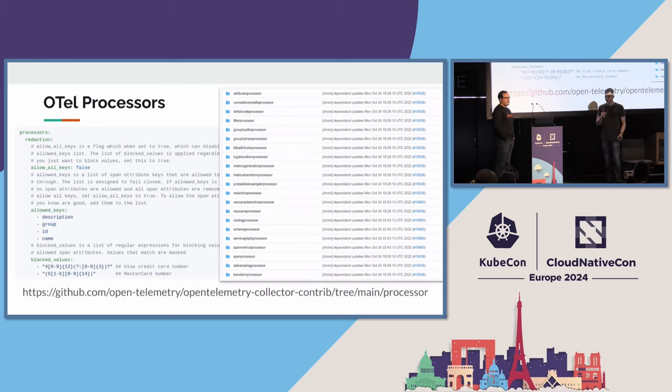For instance, there is a lot of functionality for massaging the data, to remove the attributes that you don't want to send to Jaeger or to any observability vendor, or a processor that can automatically attach Kubernetes resource attributes to your data that will help you to identify what was the pod name, the deployment name, and so on. Just take a look at the OpenTelemetry collector contrib processors directory, and you will see a large set of capabilities that you can use with the Jaeger project as well, if you deploy the collector.